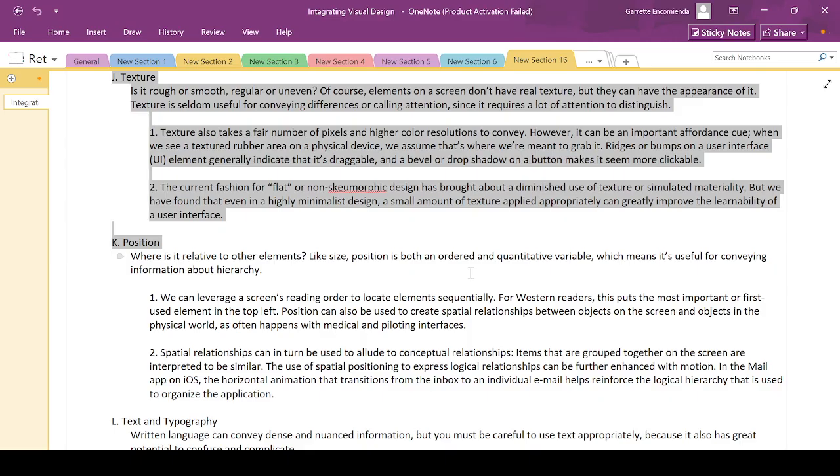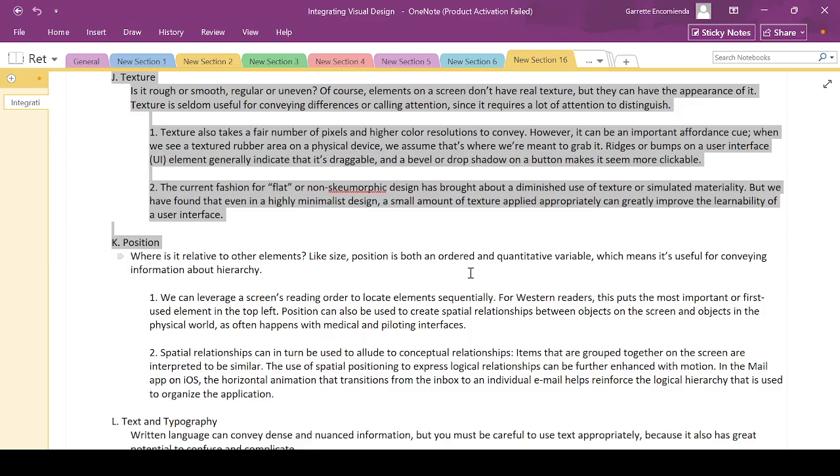Ridges or bumps on a user interface element generally indicate that it's draggable, and a bevel or drop shadow on a button makes it seem more clickable. The current fashion for flat or non-skeuomorphic design has brought about a diminished use of texture or simulated materiality.